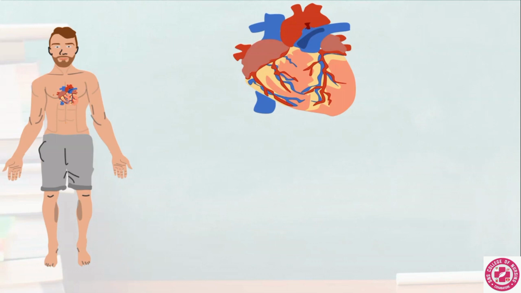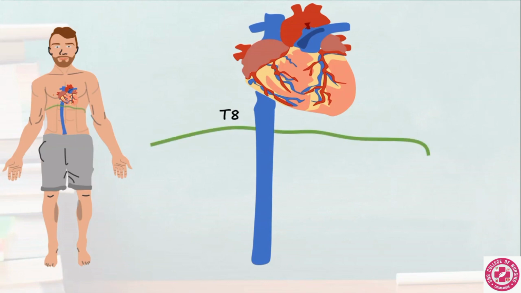Now let's start by following the inferior vena cava downwards. The inferior vena cava receives very few important tributaries in the thorax before it passes through the diaphragm to the level of T8. An easy way to remember this level is that the words vena cava have 8 letters.